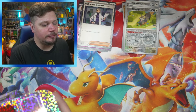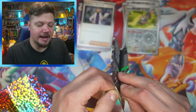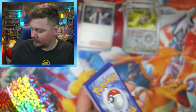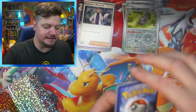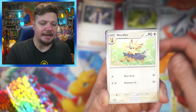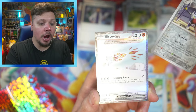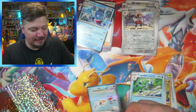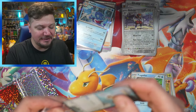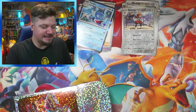I've got a few more packs left — hey, Obsidian Flames! I almost opened Obsidian Flames today; I grabbed three Obsidian Flames packs but decided to open Paldea Evolved since it's been a minute. Now we get to open some Obsidian Flames with a chance at a Charizard! We got Darmanitan, Stoutland, Frogadier, B Sharp, and — oh my goodness — an Ice Rider Calyrex ex, Palafin! I am not even upset — I love this Ice Rider so much! Let's go!